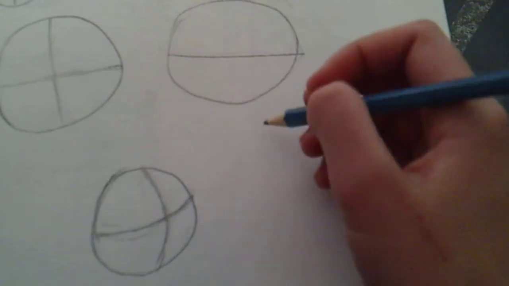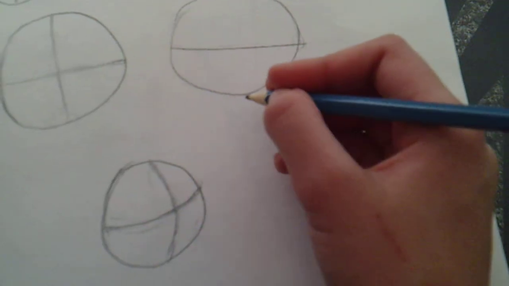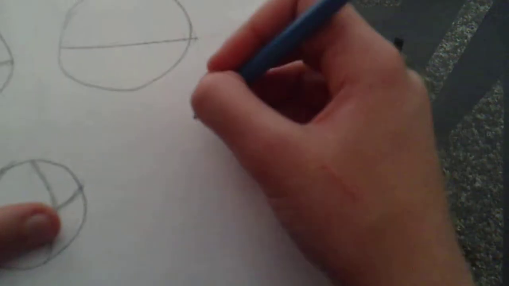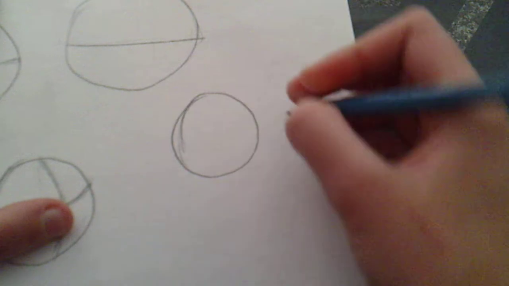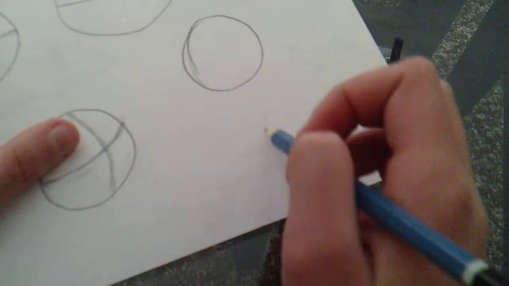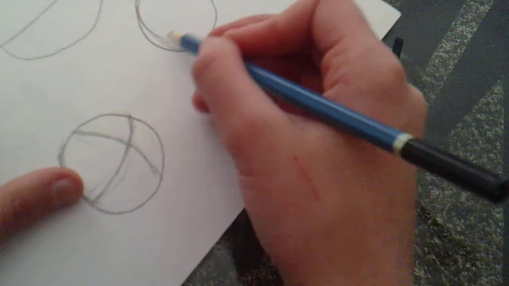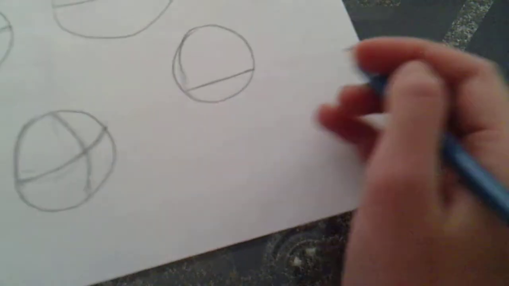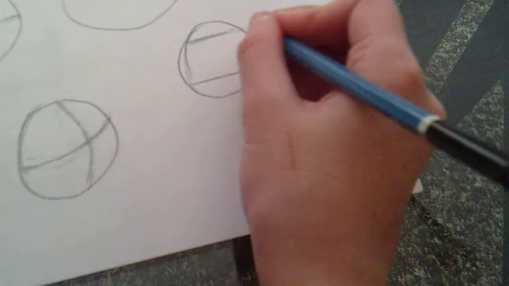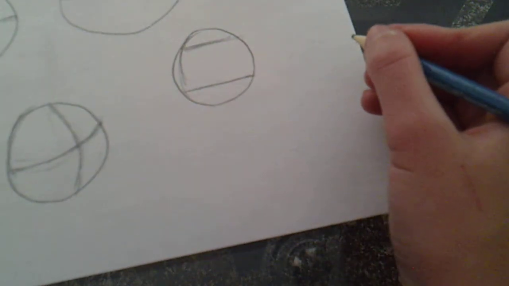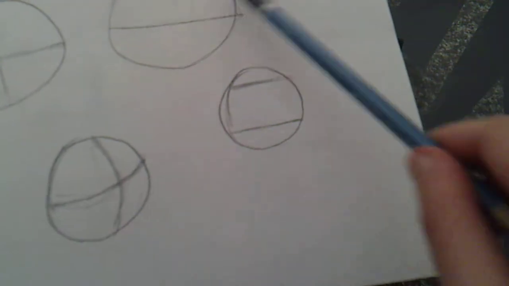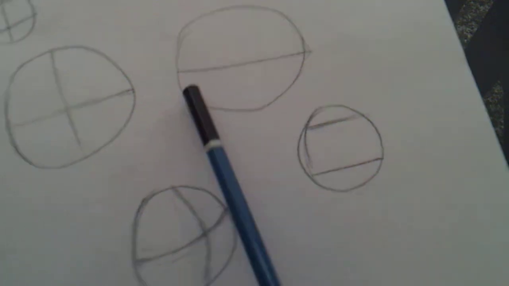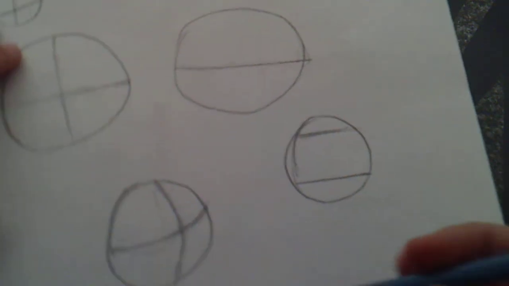So now here we're going to talk about what you can do with side views. Side views are kind of limited. But let's go over here. Let's say your character was looking down at a side view. You would kind of have to, you put it lower. Like that. And also like that, but that kind of makes it look weird. So I'm going to explain that more when I'm actually going to put the face placements, the face details of the Boston terrier on it. So you can understand a bit more about it.